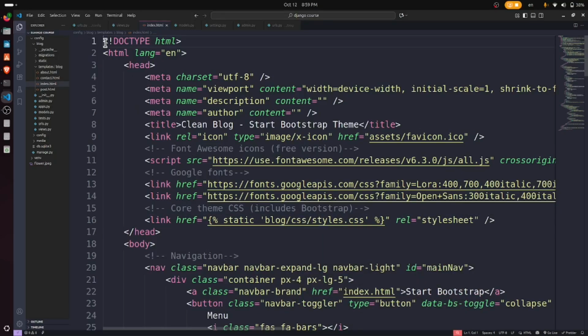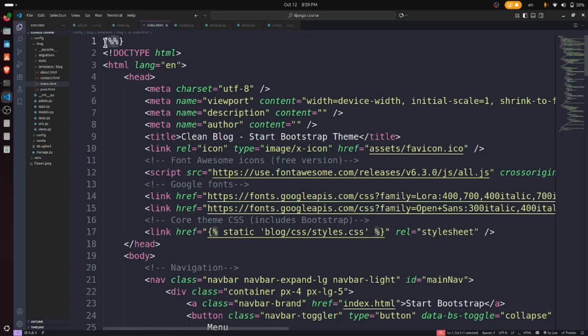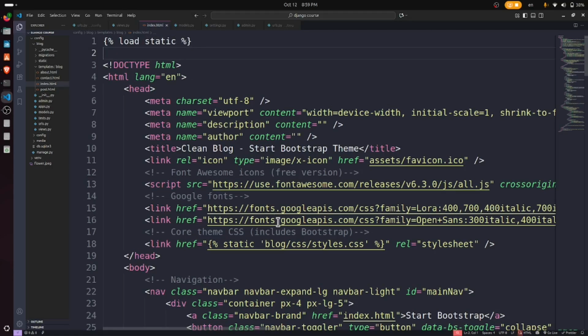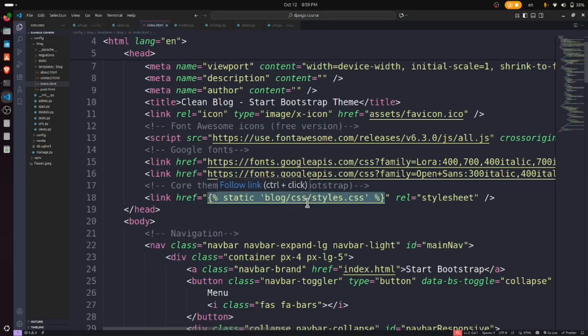But before that, we have to load static here. So in the first line we write load static, and then we write like this. Wherever we use CSS or JS or any static file, we do it like this. First static will be loaded, and then the path blog, css, styles.css.